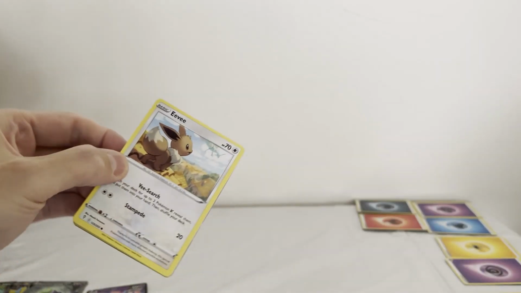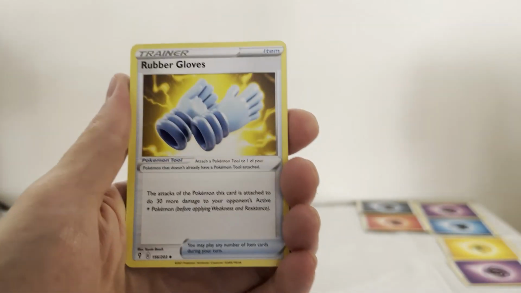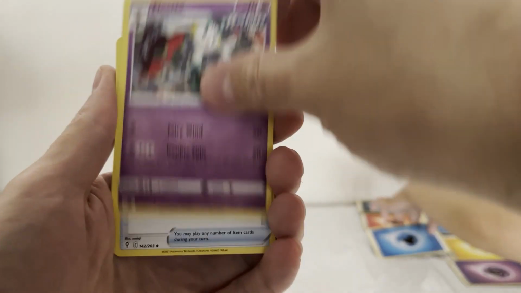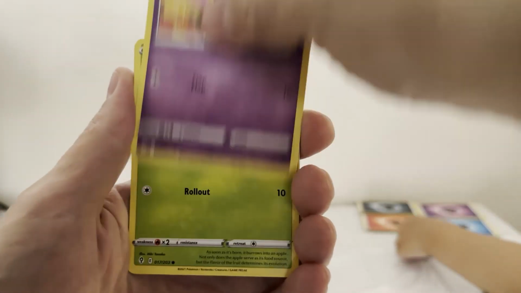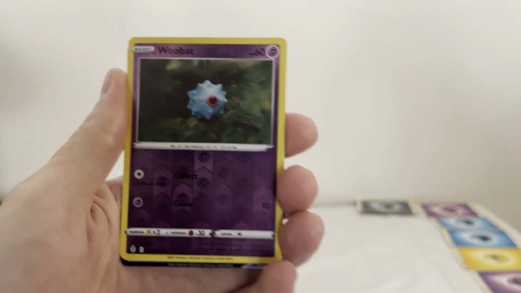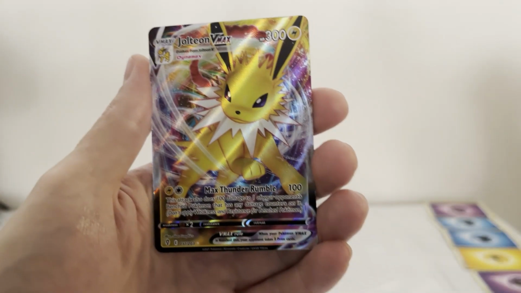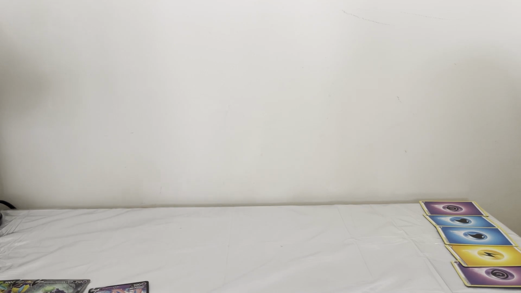Evolving Skies. You got four fire. All right, what could it be, Jade? What could it be? Energy, Rubber Gloves, Floette, Boost Shake, Eevee, Tympole, Cutiefly, Applin, Sableye, Ooh Woobat. Oh God, we got something. Jolteon VMAX. So it kind of came through at the end there. Evolving Skies definitely came through with some evolutions.